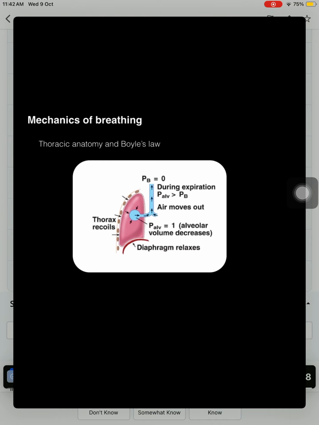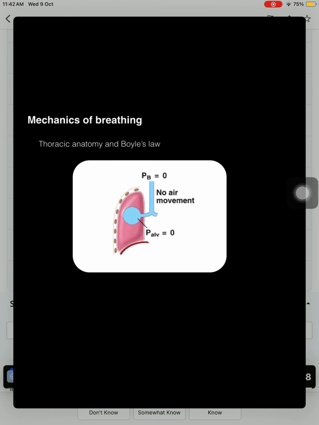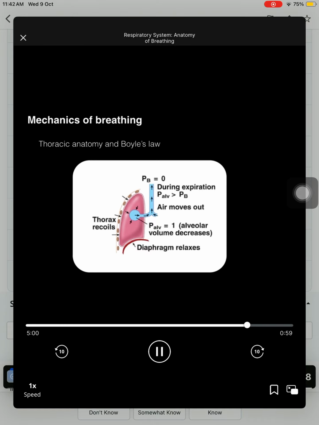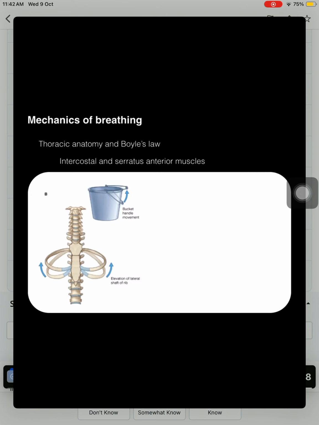But then the diaphragm relaxes. And look what happened to the volume from the diaphragm after it contracts to relaxes. Look what happened to the volume from here to here of the alveoli and the lungs. It reduces. So now pressure is greater within the alveolus than in the outside atmosphere, which then results in movement of air out, and that's what happens when we exhale. So inhaling is an active process. Exhaling is a passive process.